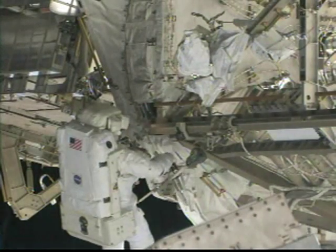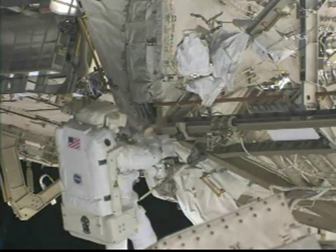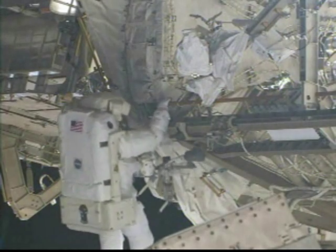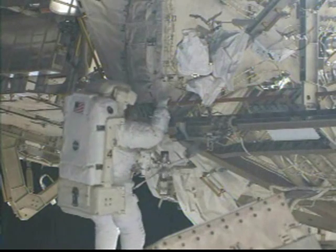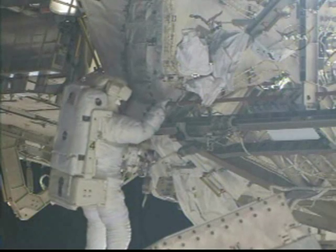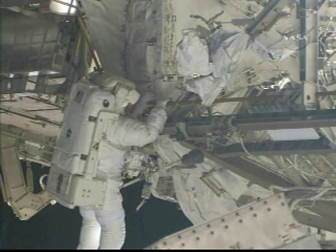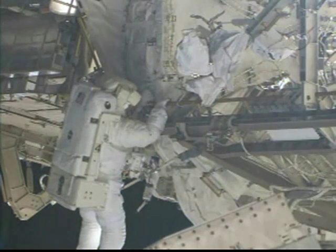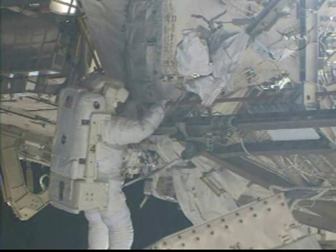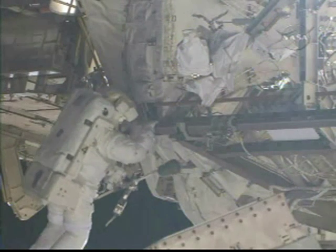Right now, I've got 3 more Hemi T windows for you when you're ready to copy. Okay, stand by 1. Flight controllers and spacewalk specialists on the ground have been working overnight and today to verify all the procedures for tomorrow's spacewalk, making sure that there's nothing that they need to do differently to protect against such leaks from the grease gun. Okay, 3 MET windows for KU availability, 1955 to 2016, 2124 to 2142, and 2303 to 2321.